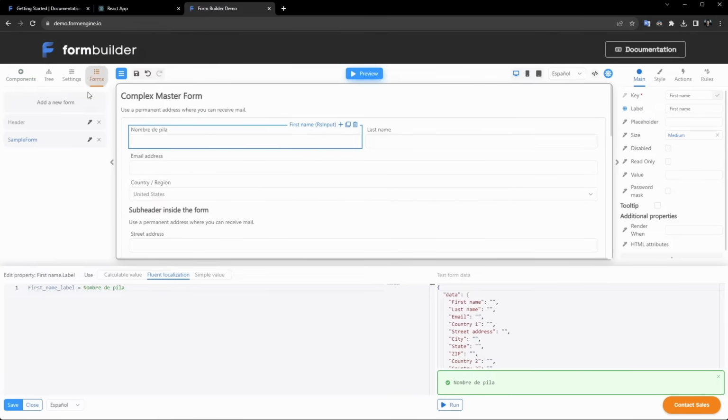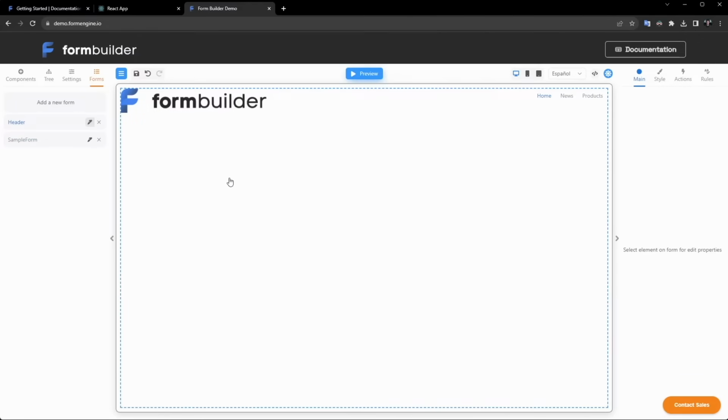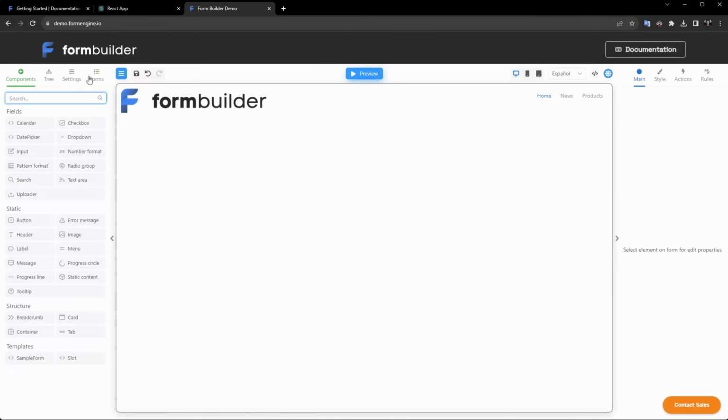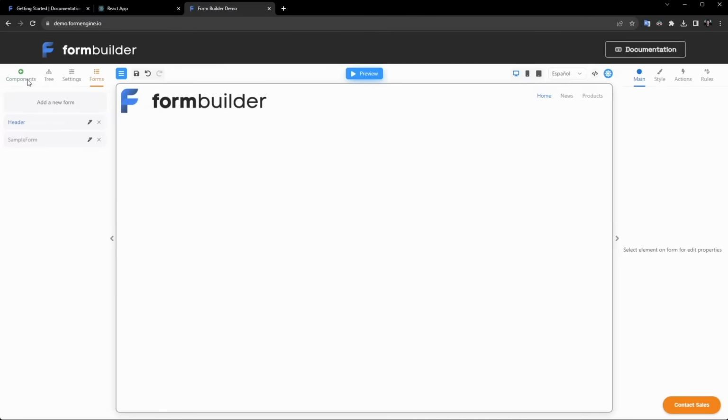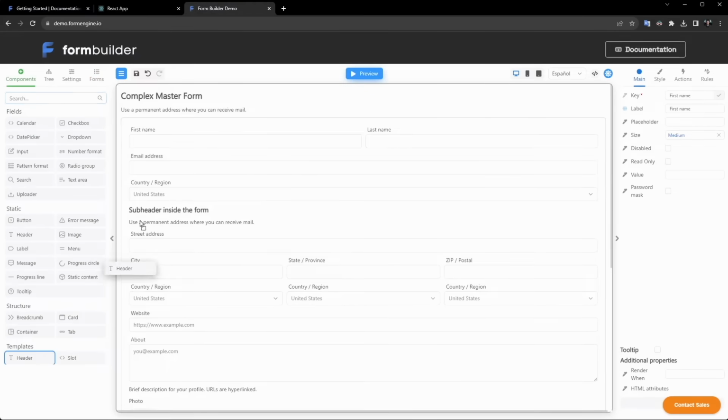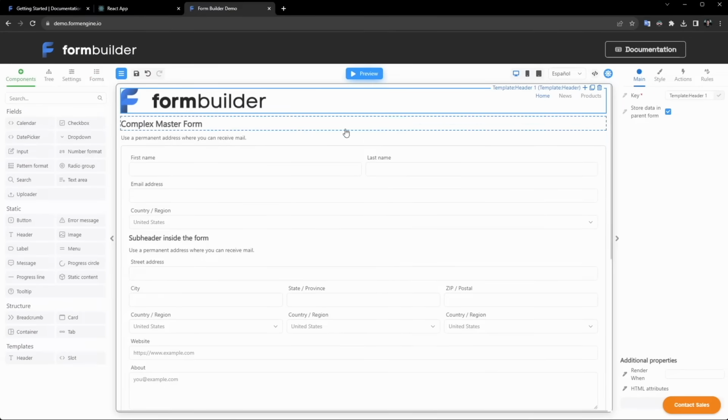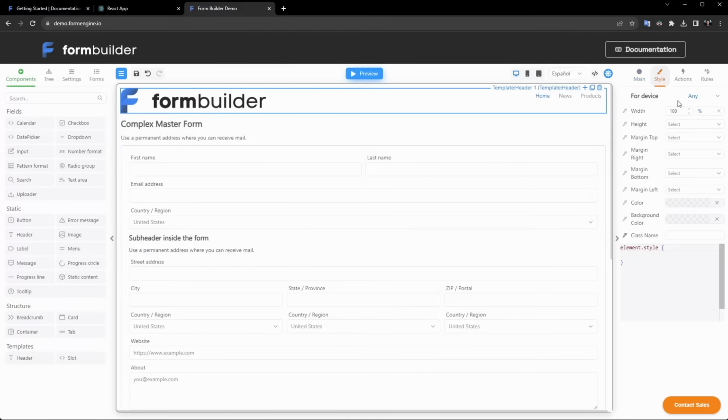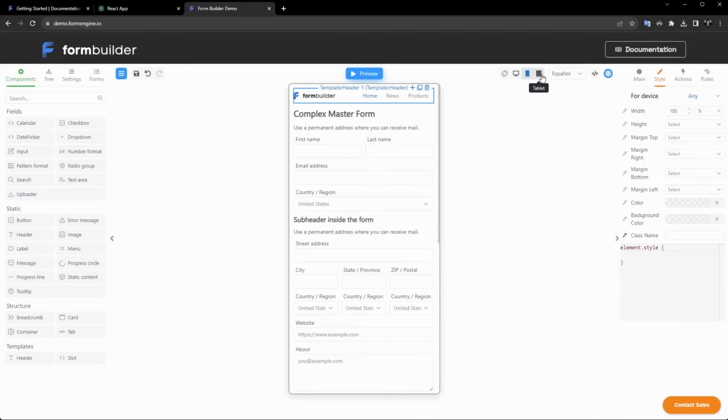Second feature: you can save any form as a template. And you can reuse the template form when we create other forms. This feature makes it possible to use hierarchy inside forms. Third feature: you can specify any style to one of the device breakpoints. This feature allows you to conveniently create a responsive design.